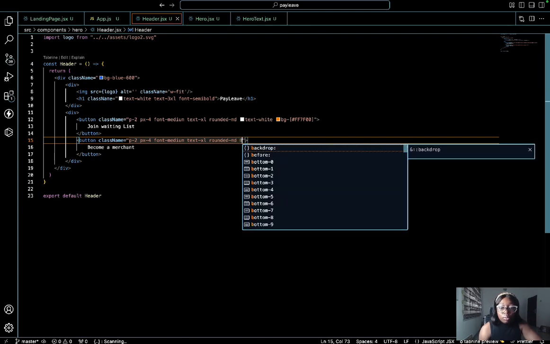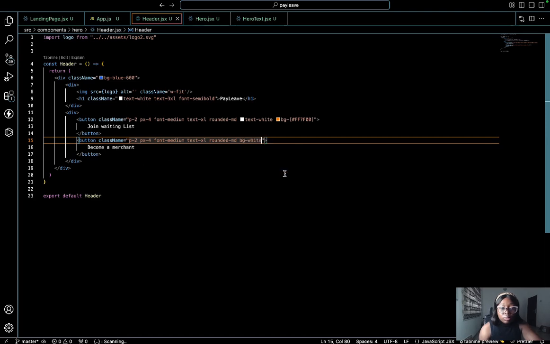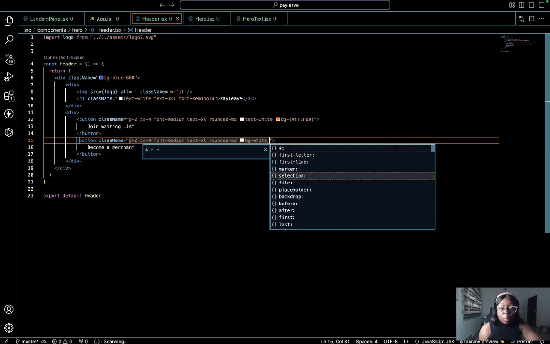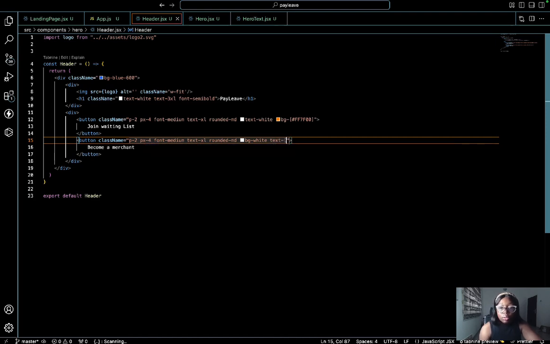This is gonna have a BG of white, and the text is gonna have a hex color as well. Here you say 141414. Let's check the browser.